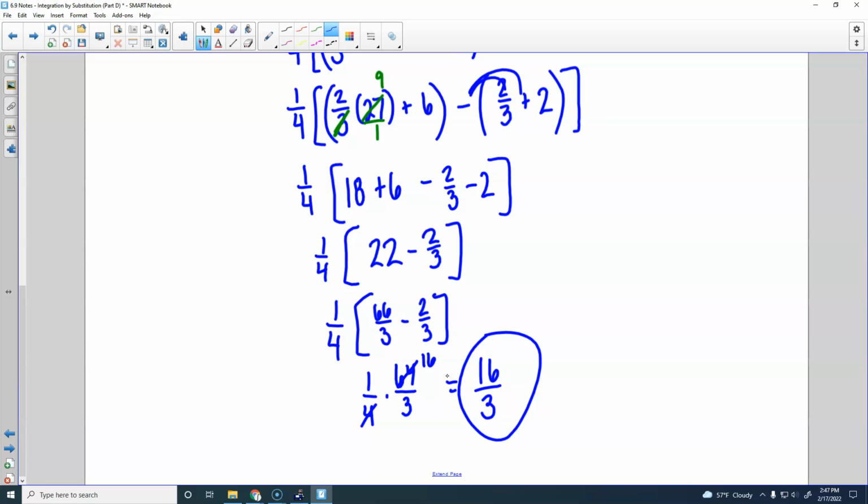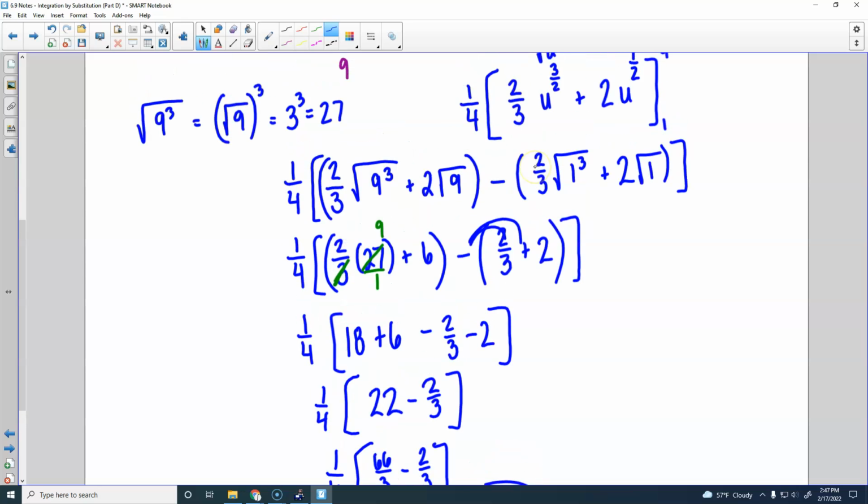You may see something like this on the AP exam. I think it's the upper limit of the arithmetic they would ask you to do. It probably would not get much more involved than this right here. Most questions are going to probably have a little less than this as far as all the fractions go. But you might see something sort of up to this.